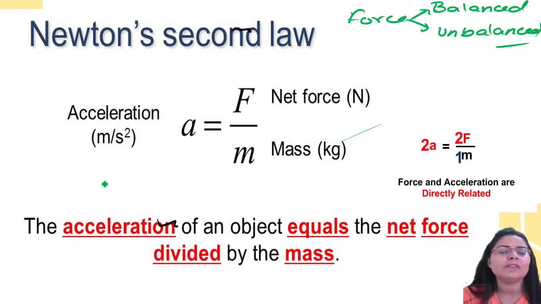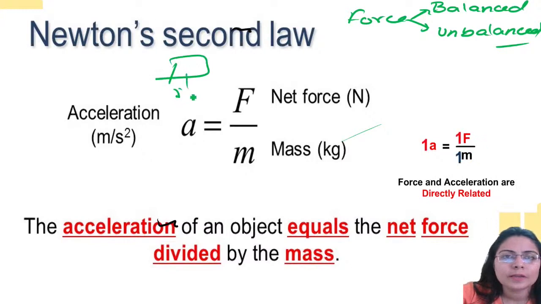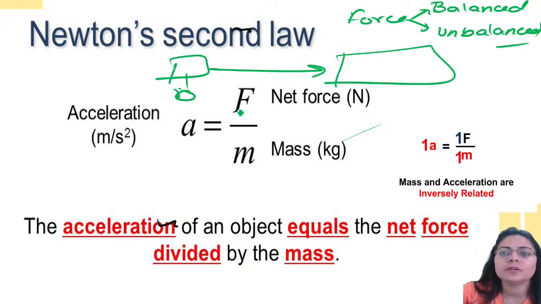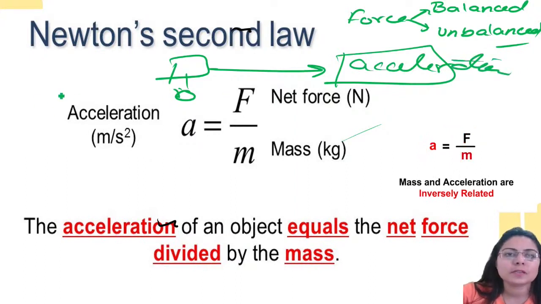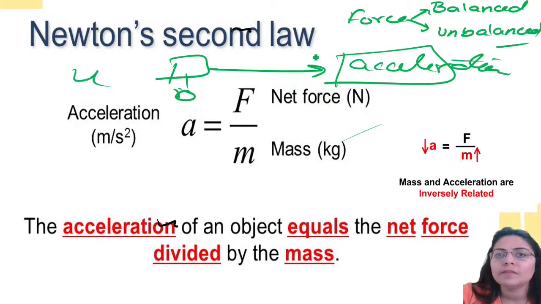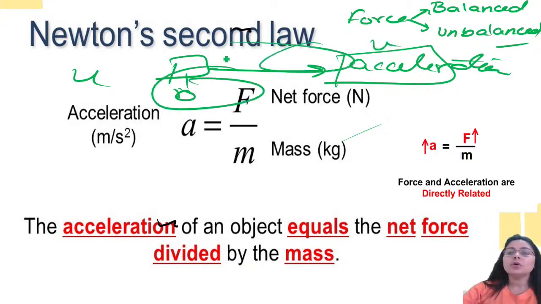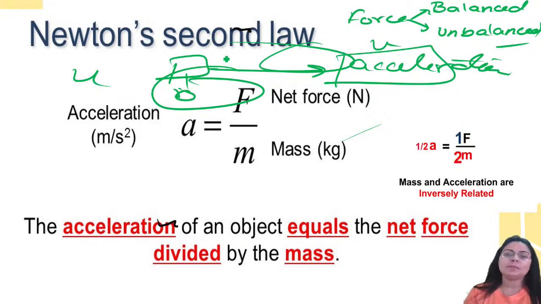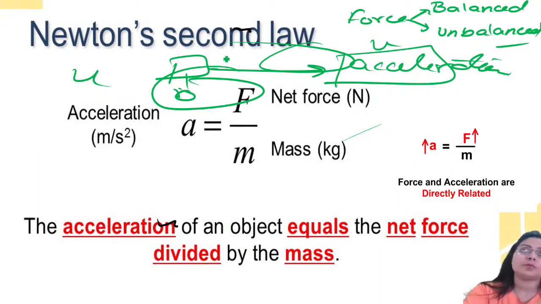Motion is there, so definitely velocity is going to increase if a body is at rest. See, if a body is at rest at this point, at 0, and it is moving with some velocity to this point, then I can say that it possesses some kind of acceleration. Initial velocity was u and final velocity was v. So u is 0 here, and v will be the final velocity. So (v minus u) upon t will be the acceleration. So yes, it is possessing an acceleration in the direction of that net force.